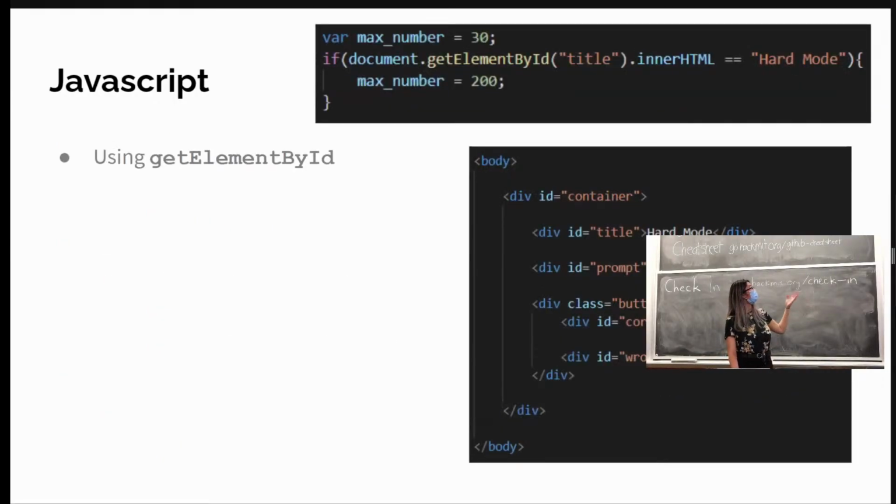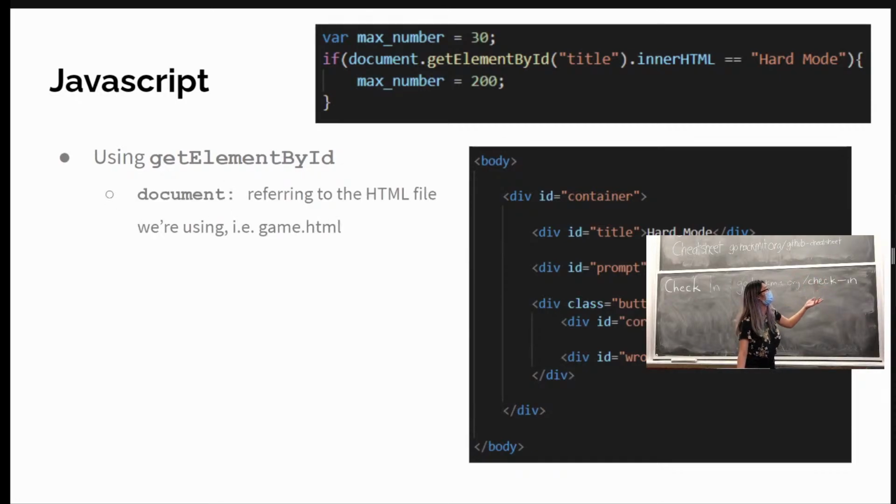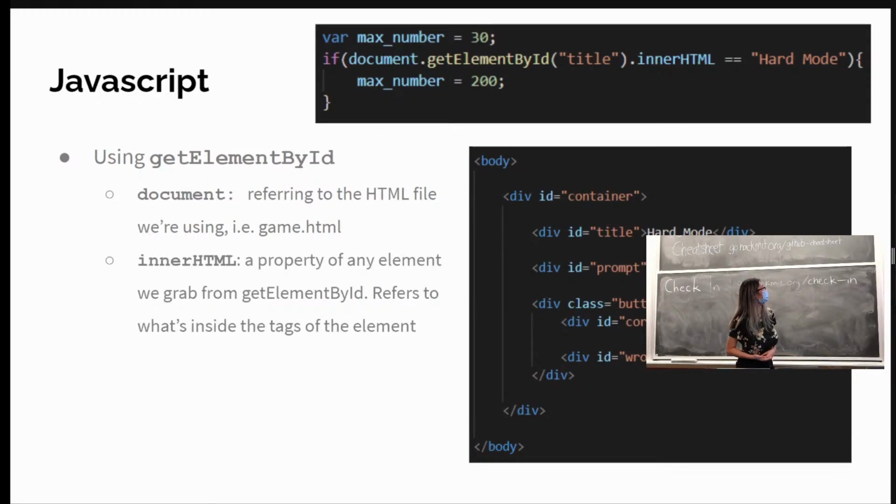Okay, so using get element by ID, we have a document, which is referring to the entire HTML file we're using. In this case, it's game.html. So document.getElementById title searches the entire game.html for a div with ID equals title. And then we have this .innerHTML, which grabs whatever is inside the div.